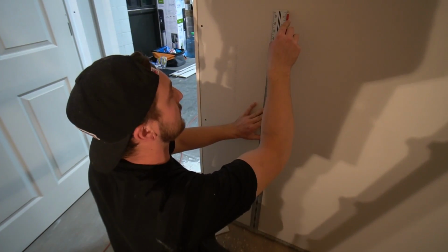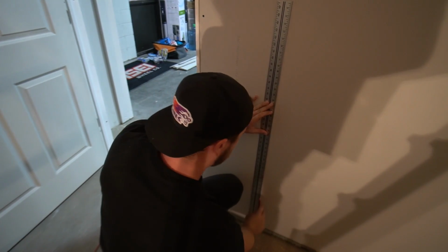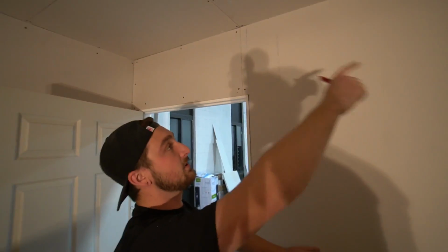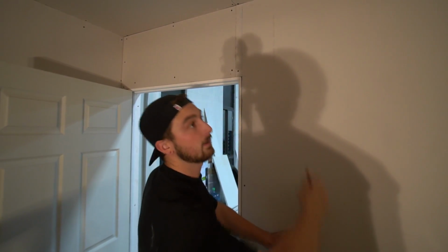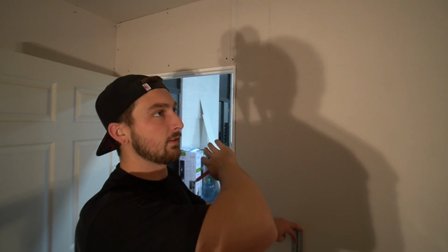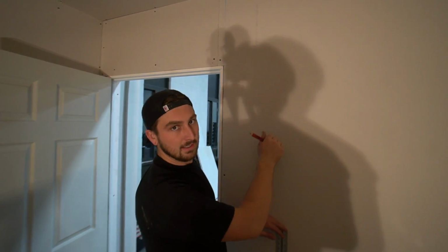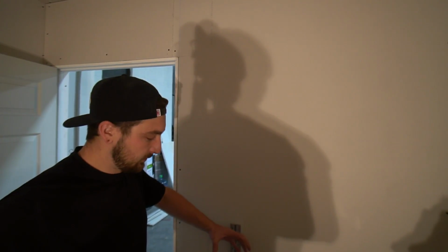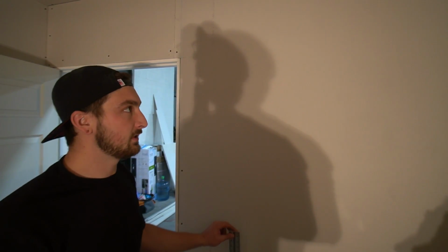So I'm tracing all the studs so we can go back and send all the screws through, because right now all the panels are kind of just fastened on the edges, but we're gonna have to go through and fasten them down on every single stud so these things are planted, and with that it's gonna connect the whole frame together. So not only is it gonna insulate, give us fire protection, but it's also gonna kind of steady the whole platform together. So all marked down, which you can kind of tell if you go right here.